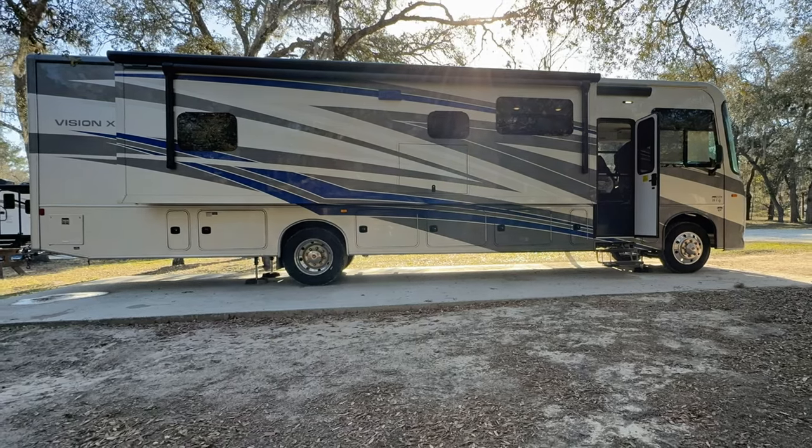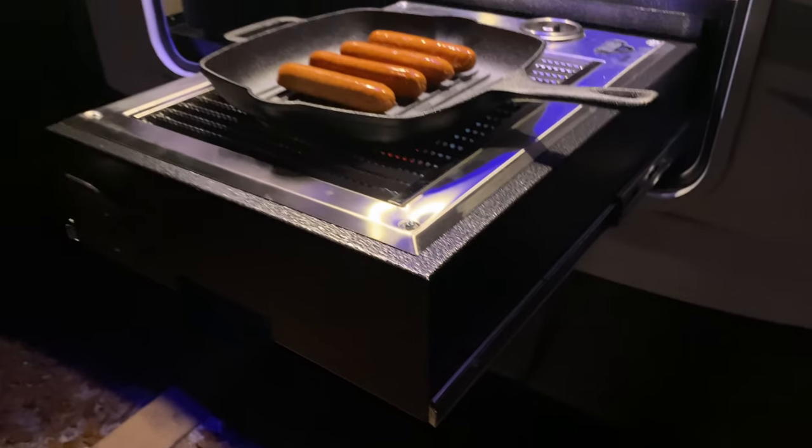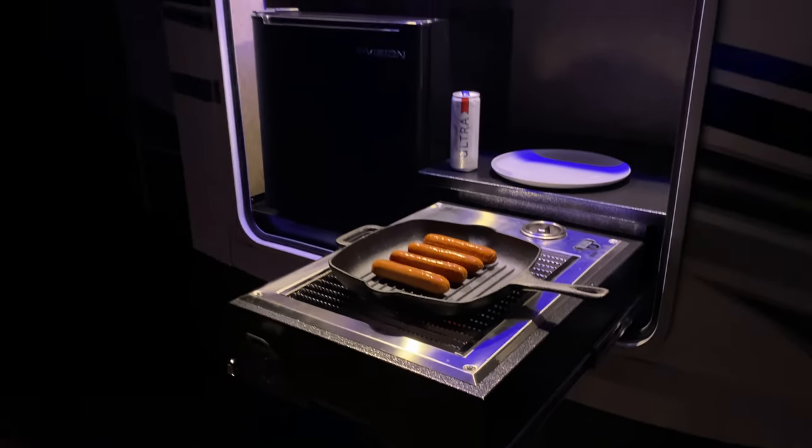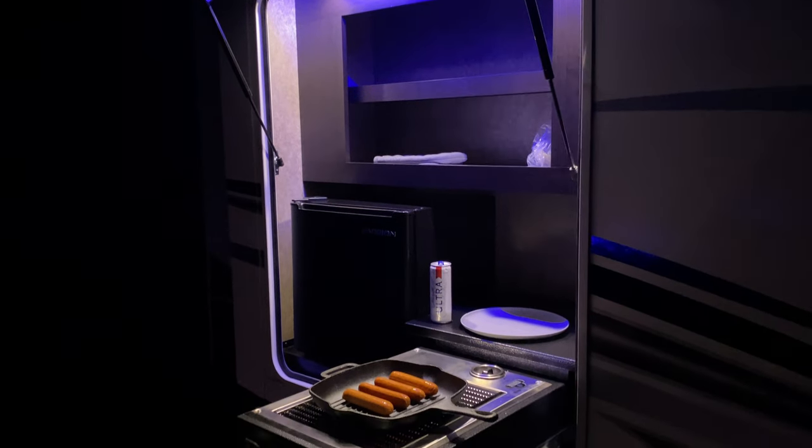He knows right where to go to pull everything out, set it up, and when it's time to pack up to go home, he can put it right back in its spot, quick as everything to set up and tear down. Yep. I do miss the outside kitchen on our Jayco Eagle. I will say that. I do miss having just a door where you flip it up and you've got your outside kitchen there. That would be something that you wish you had.